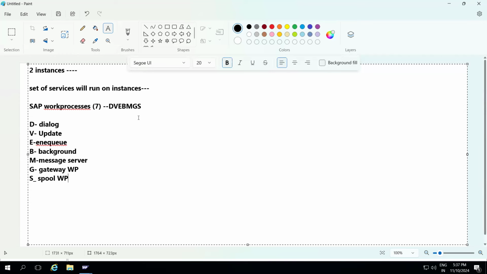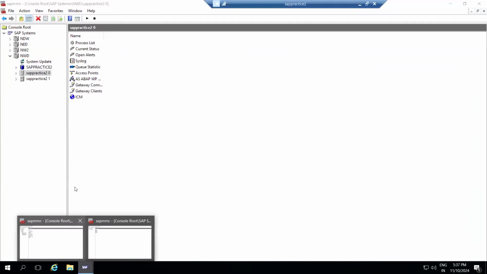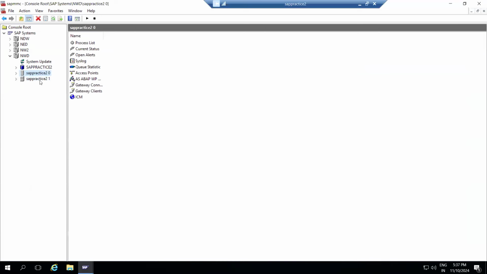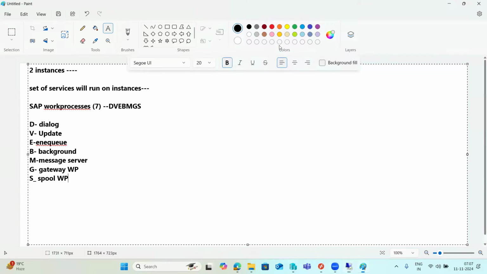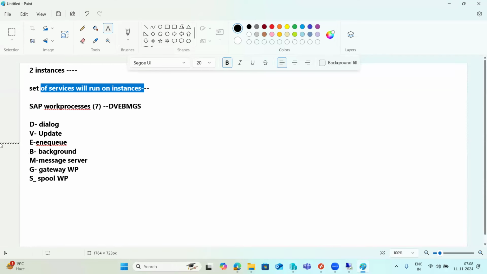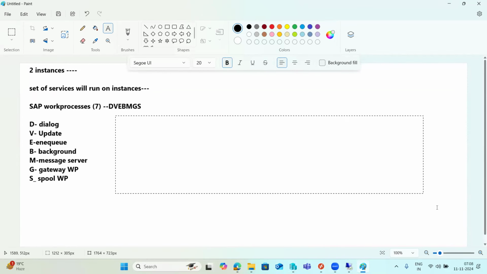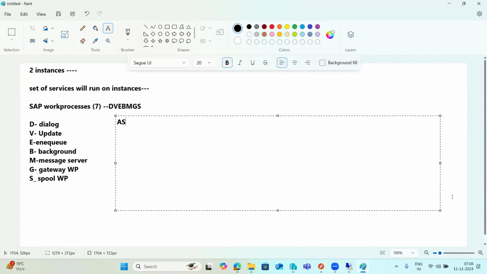But we have two instances created here, right? As we said, an instance means a set of services that run on it. One is the ASCS instance. What is meant by ASCS?